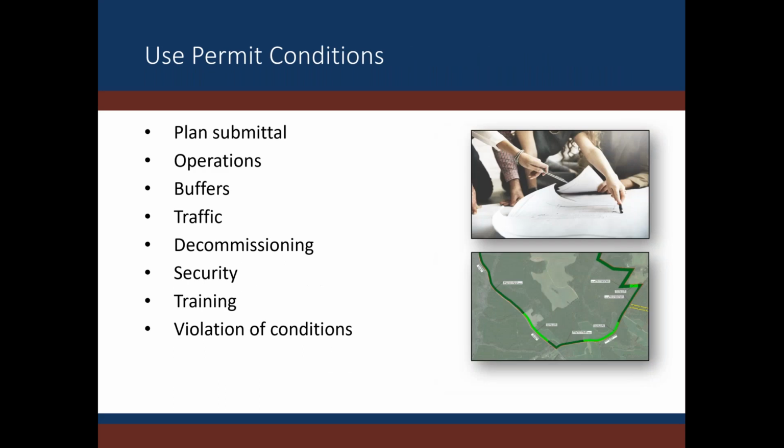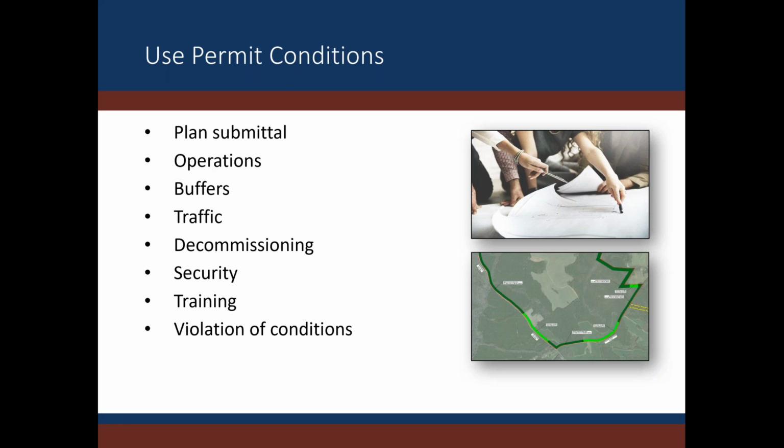The use permit needs to consider the individual site and surrounding area and ensure that any impacts are mitigated properly, as well as provide further detail on the requirements that are in the ordinance. The conditions should cover the submittal of all the various plans, the operations of the facility, including noise and lighting standards that must be achieved during construction, operation, and decommissioning, and keeping in mind that, yes, during construction and decommissioning, those standards are going to be very different than during day-to-day operations.